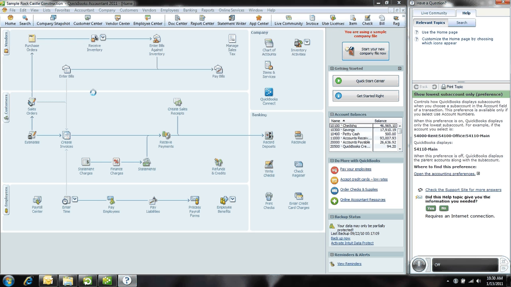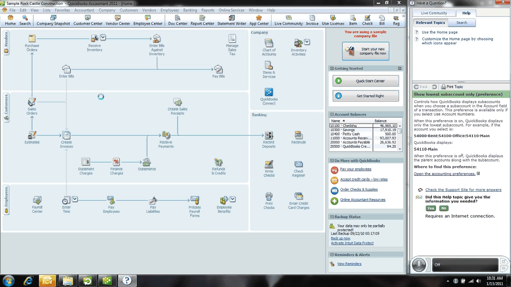The screen you see in front of you right now is the home page for QuickBooks 2011 Accountants Edition for a sample company provided by QuickBooks as part of the basic software. It is a product-based sample company, which means they sell an account and their customers pay with terms afterwards. What you see in your QuickBooks company might be different depending on which year and edition you use, and also the nature of the company that you are doing the accounting for.